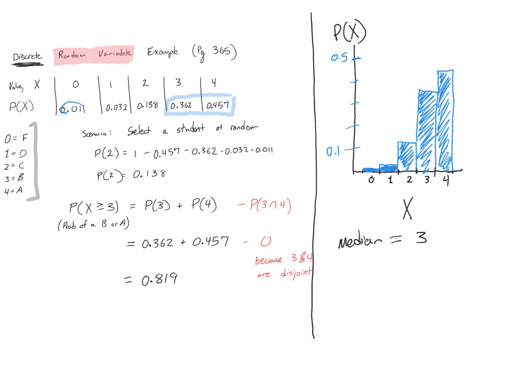We could, of course, kind of go to other questions like this one. We could ask, what is the probability that x is less than or equal to 2? And you would just look to your data and you would say, oh, well, there's 3 values that are less than or equal to 2. It's 0, 1, and 2 right up here. And those have those probabilities, and you would just add 0.011 plus 0.032 plus 0.138, add them up. And it's nice and obvious. There's not really a trick there. There's plenty of tricky things coming in the future, but not with that one.